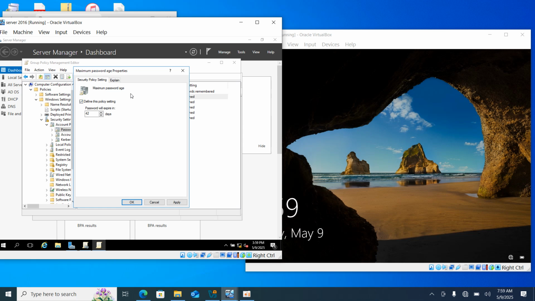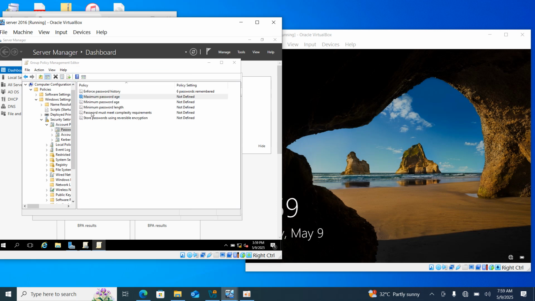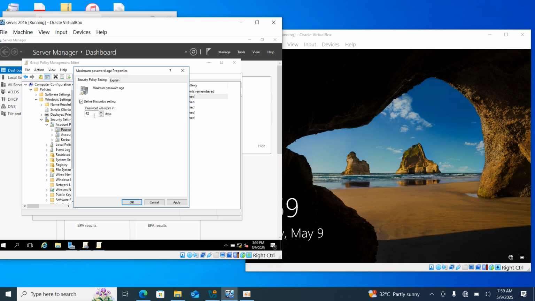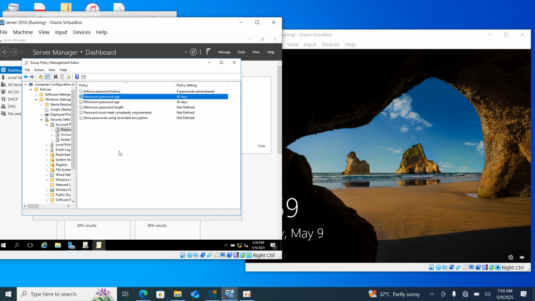For example, if you have an employee that is using a password, and the employee is a type that doesn't like to be changing passwords, how long is the system going to wait before forcing the employee to change the password? So you can set this to like 90 days, which means that every 3 months the system will force the employees to change their password.